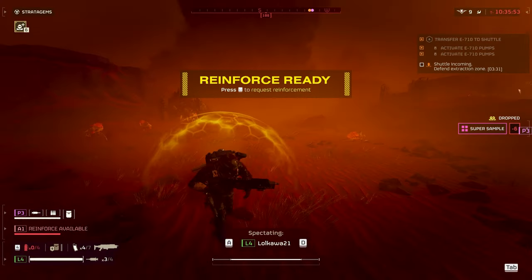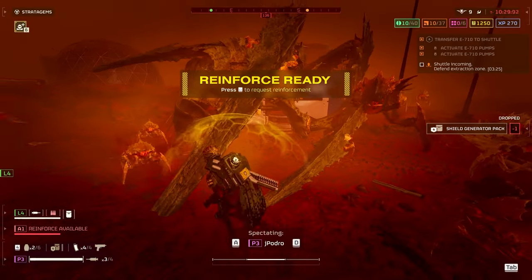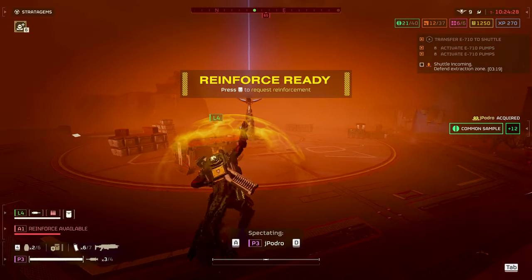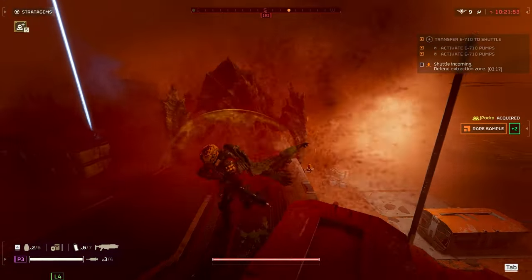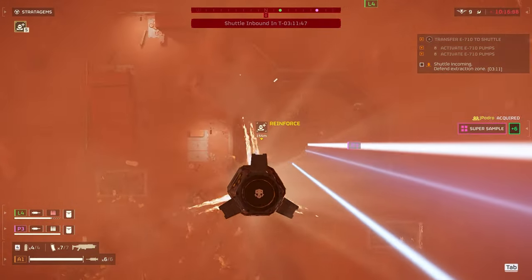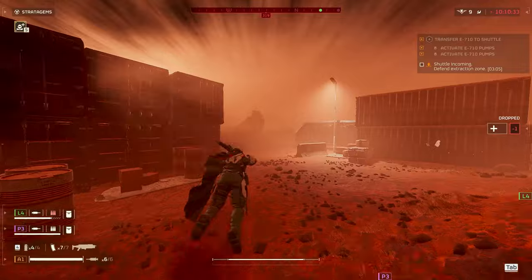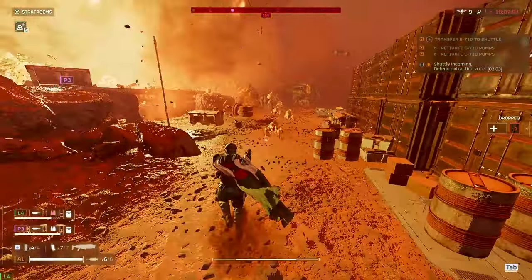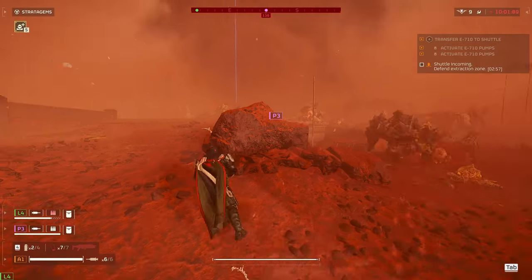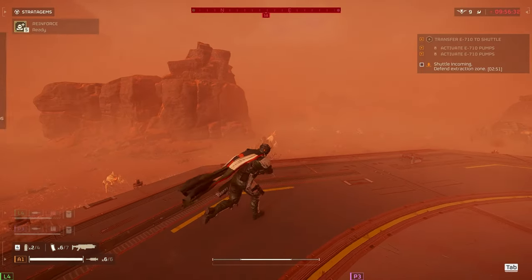It's alright. We won the objective anyways, but I still want all those super samples. Calling in reinforcements! Sending in an eagle! Is that eagle gonna kill me? Hope not. Oh my god, he called in a 500 kg dummy. Yeah, I got grenades again. I don't know where my stuff is, so I'm just gonna make new ones.